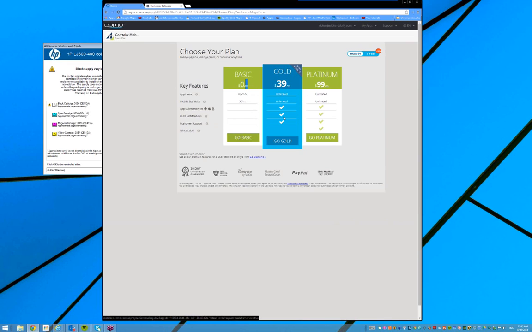You could use the Platinum app, which is what I've paid for with my app. I've got Platinum, which is $99 per month. Or you know what? When you have decided that's everything I want, you can pay a one-time fee of $1,499, and then that app, you're good to go.